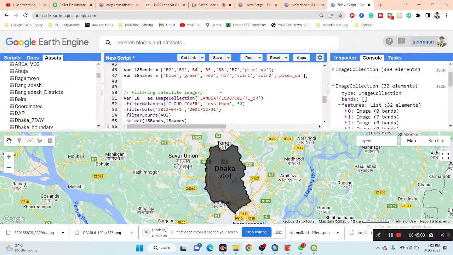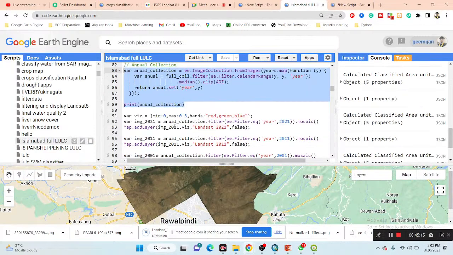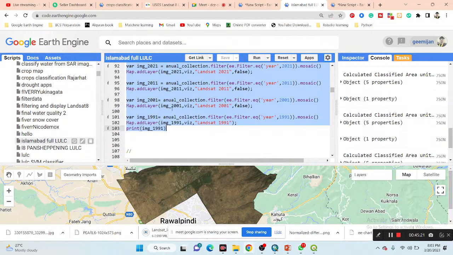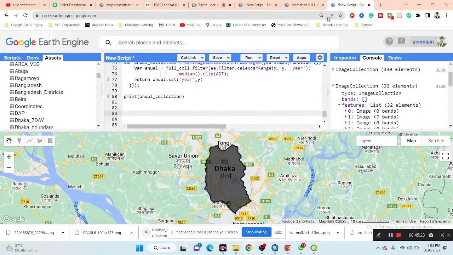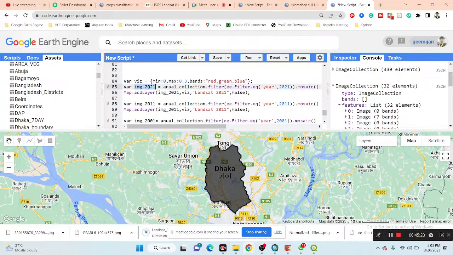Now I display the result here. For that, this is the visualization parameter. There is no problem with this, so I simply copy all of the things from here. You can see I simply take a variable, image 2020, and call the annual collection.